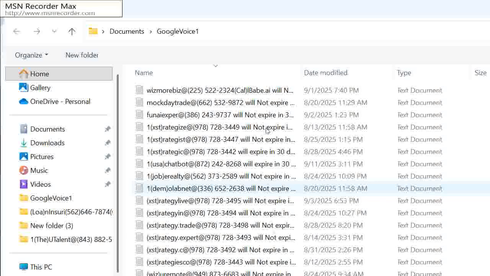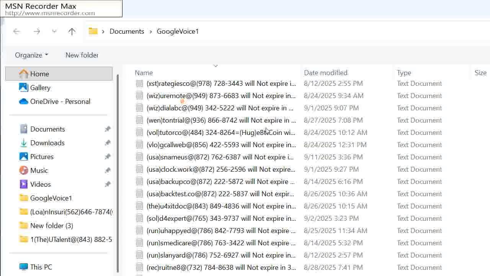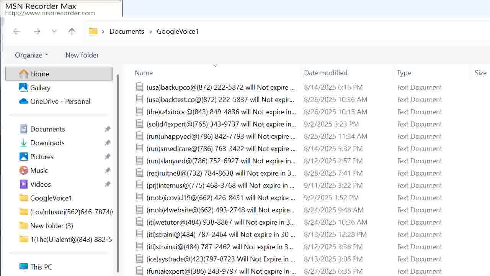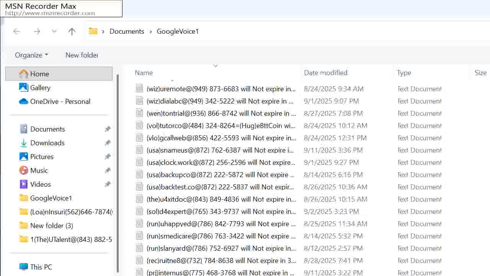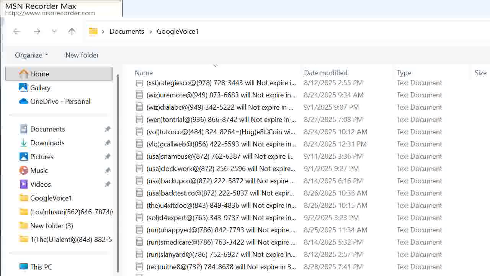So far, so good. Now I'm searching for open parentheses USA on my files list, and then within the open parentheses USA, I'm looking specifically for names. USA's name us.